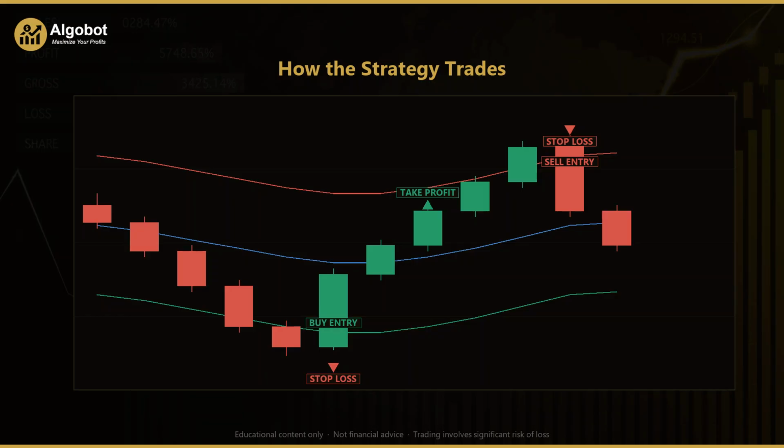And there it is. Look closely at this candle. It opens right at its high, with barely any shadow on top, then falls decisively to close near its low. Sellers seize the bar from the opening tick. Because it prints while price is beyond the upper stretch band, the short setup qualifies, and the sell entry marker appears on the following bar. The logic is a perfect mirror of the long.